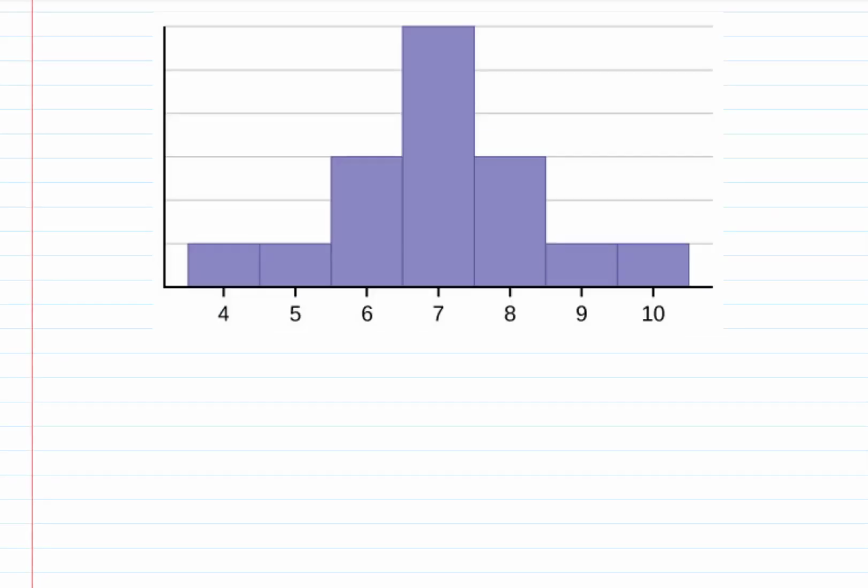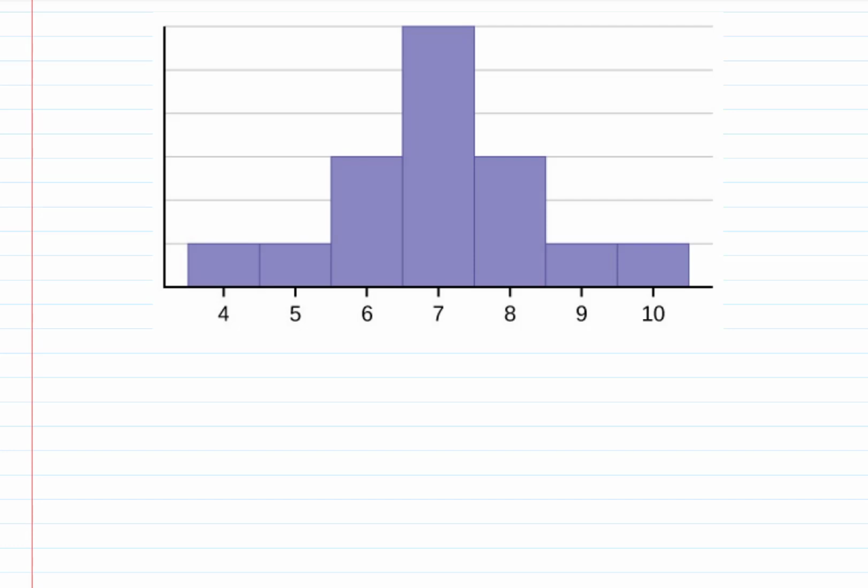Okay, look at that graph right there. Here's a little quiz. What kind of graph is that? What's that picture called? So it's got bars, right? So it's either a bar graph or a histogram. Which of the two is it? Well, the bars are touching each other, which means that it's a histogram, right?